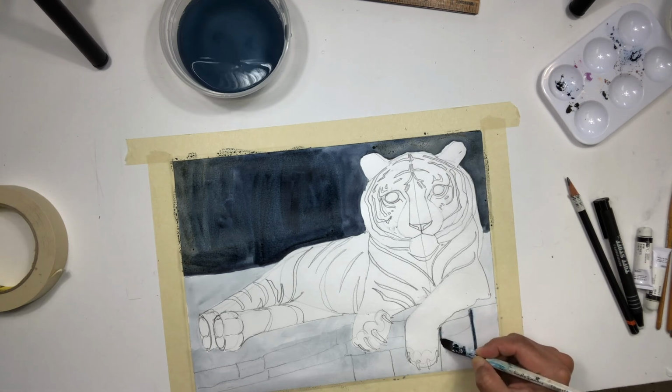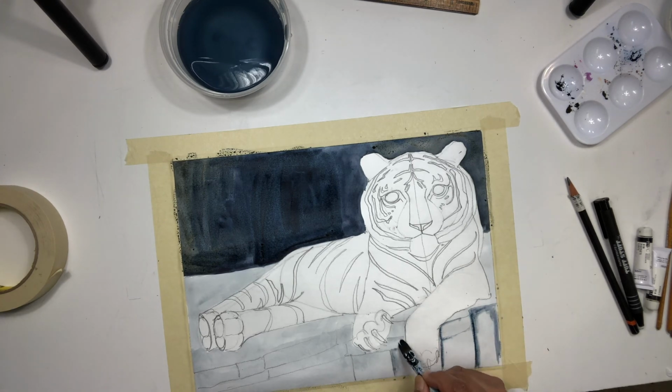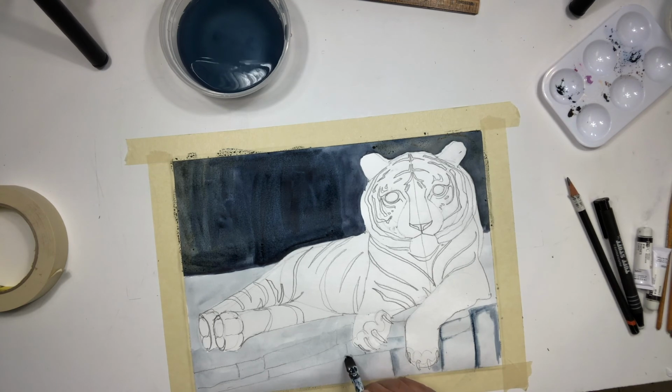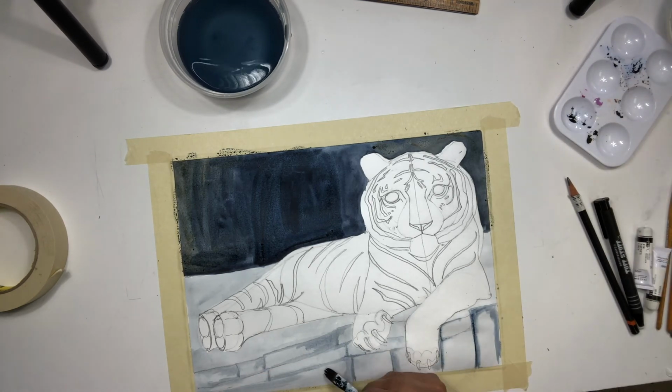Remember, every time you add another layer of color over the first, you get a darker tone and a darker one and a darker one. So layers create more value. Value is basically light or dark of anything, whether it's pencil or color. So you keep working on that as you feel you would like to see it. This is all very personal.